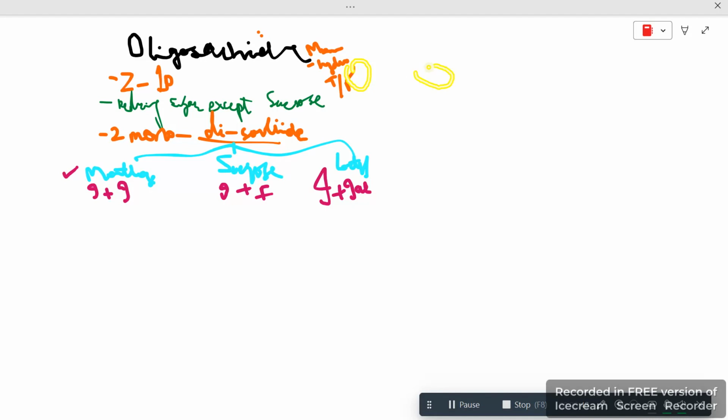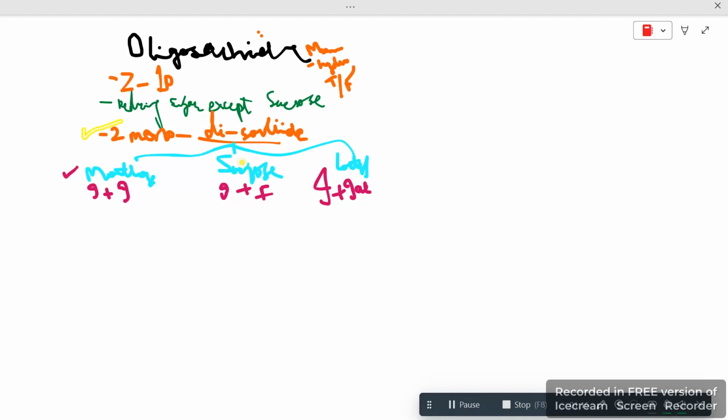Why? Because a monosaccharide is composed of one monomer, so there is nothing to break. But when we talk about oligosaccharides, there are 2 to 10 units, so you can take any. So 1, 2, 3, 4. Here I see a bond. This bond is known as a glycosidic bond, and that can be broken. So hydrolysis can be done on an oligosaccharide, but in a monosaccharide it is not possible.